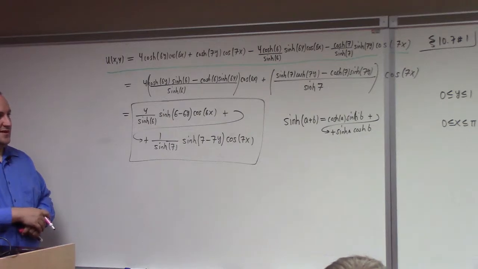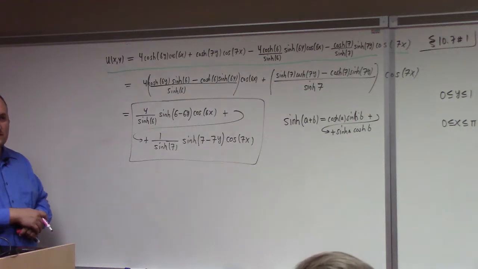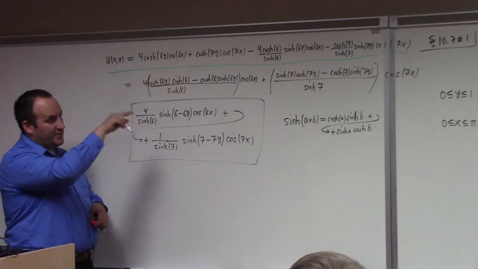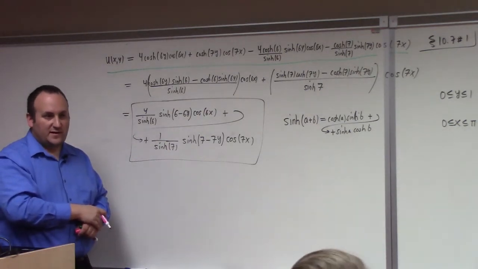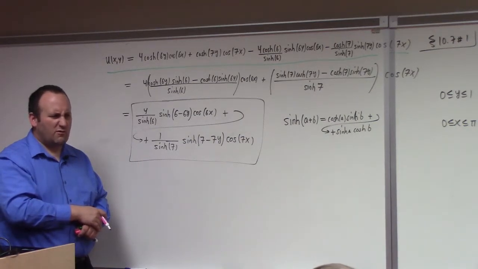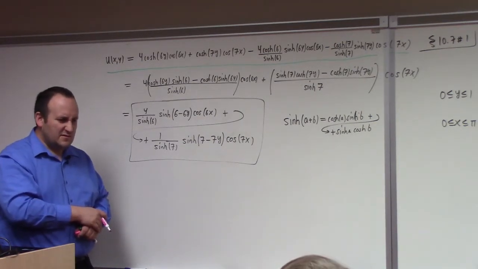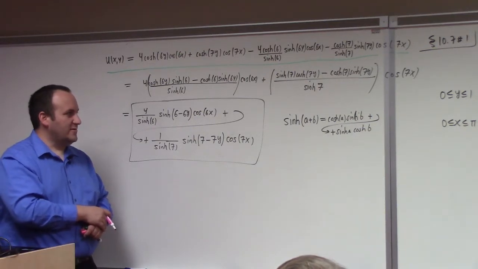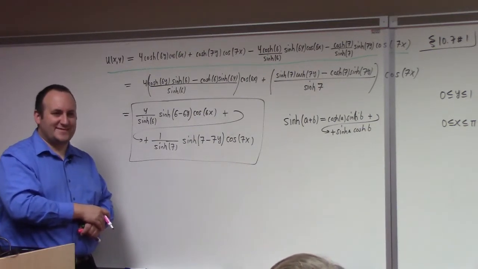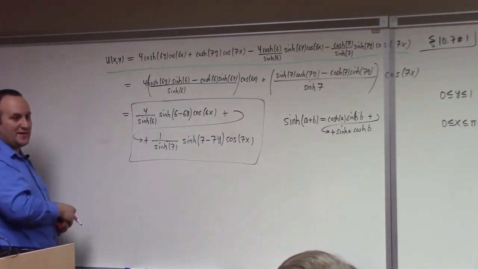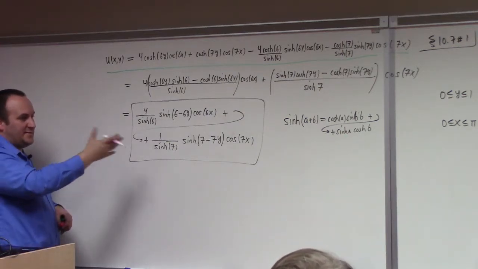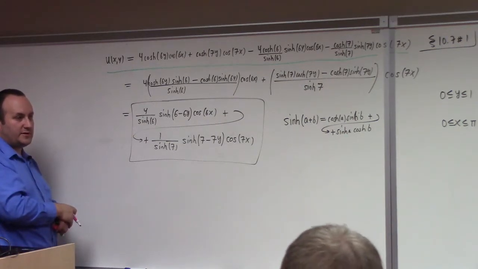You're like, do we have to do all that extra simplification? Well, if I assign you an odd problem in the book, you'd like to know about this. When I first worked this problem, I got to what I underlined in green, up to a sign or something. I was close. And then I looked at the back of the book and I was like, what? And then I was like, oh, there are adding angles formulas for cosh and sinh. I learned it at that point. And then I started looking at this and I realized why it's a better answer, because it just makes manifest the initial data that we wanted.